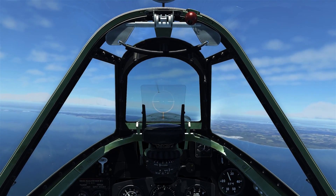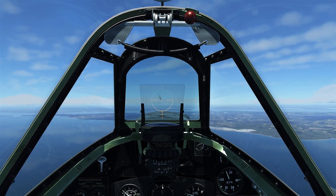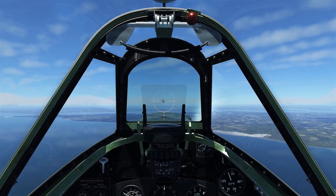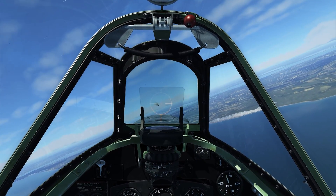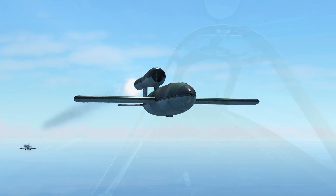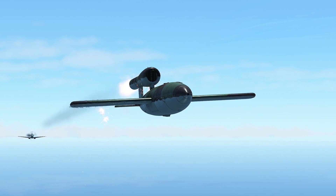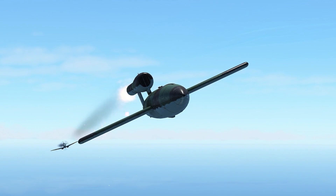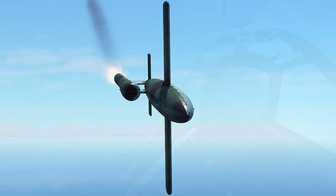Here we're flying a Spitfire Mark 14, already in position behind the V1, and in this case we're going to use the machine guns to shoot at it. In the Tempest with those cannons that's going to be the most likely scenario of destroying the warhead which causes the explosion when shooting at it. However with the machine guns and the lower caliber, that's more likely just going to start damaging control surfaces which will lead to an out-of-control situation for the V1. You can see peppering it with the machine guns causes it to lose a flight control surface, at which point it can't control its flight path anymore and it just rolls over and goes into the water.